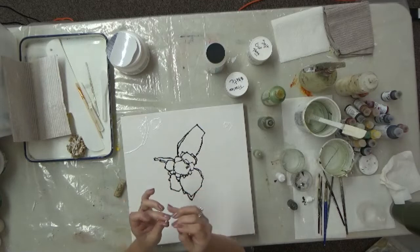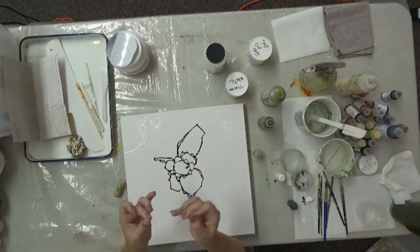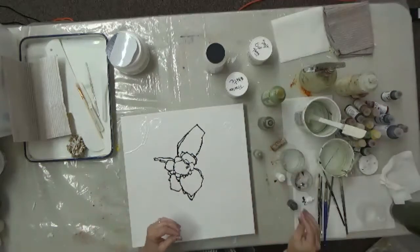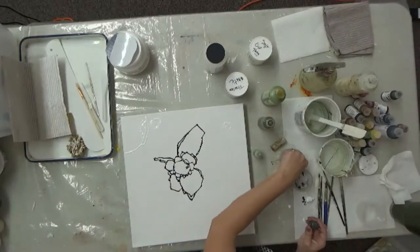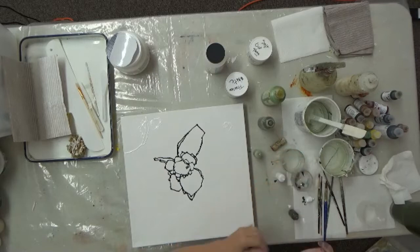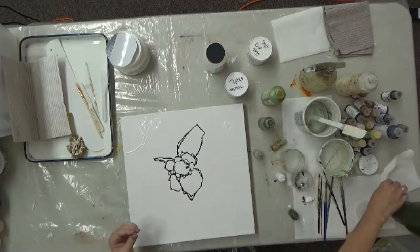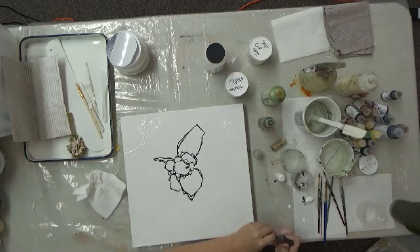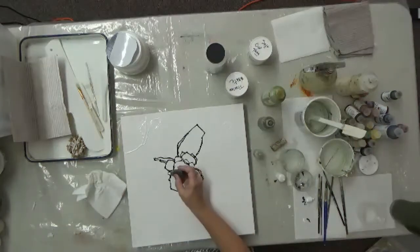Sometimes when you see the detailers, they come with a stick pin on top of it. There's no harm, it's just what I like to use. It helps clean it out. That's the only thing that slows me down, because you get in the middle of an idea and then it clogs and stops, and you're like, oh, or it explodes. But that's all the fun part of it. So I'm going to continue working on this a little bit more.